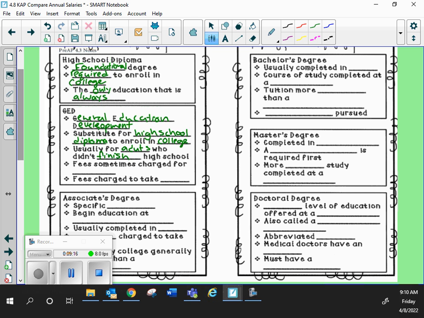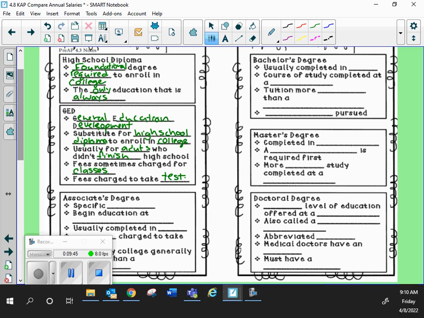There's sometimes a fee you are charged for those classes because it's been years since you've taken maybe math or English or something. They have classes you can take for your GED to brush up, and you'll usually have to pay for those classes. And there's usually also a fee to take the test. Again, that's just an alternative. Okay, from there you get all your higher education.